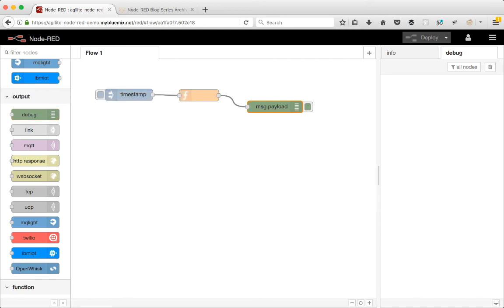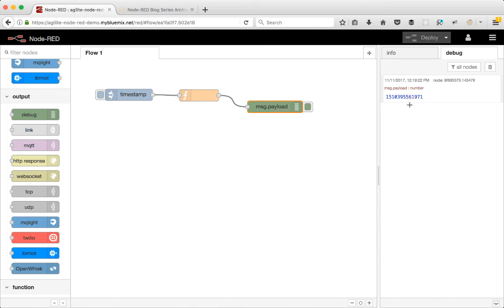If we take the example of the 3 nodes that I created earlier on, this trigger node is going to provide a timestamp by default, and it's going to send it through the flow. And because we've got the debug node here at the end, that payload will be delivered to the debug window on the right hand side here. And I can test this right now by just clicking on this trigger. There's the timestamp from the trigger node that was delivered to the debug window.